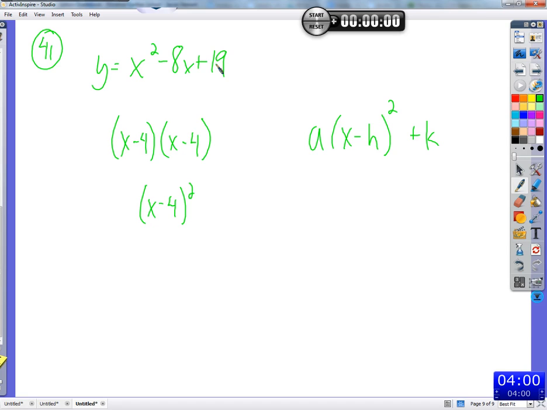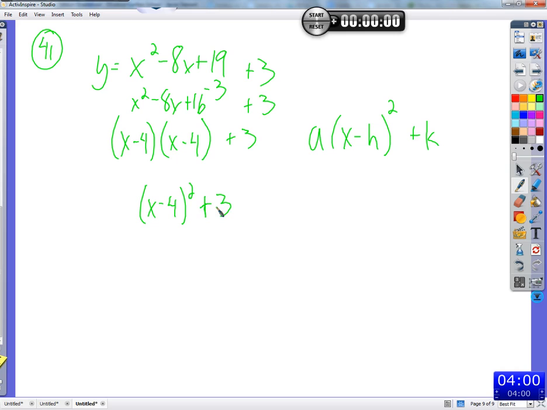The thing is, though, when we have a thing we want to graph, we have a function, we like it to stay y equals. Then we have to subtract 3 from that side, and you have to add 3 back on that side. So why don't we just do it all at once? If we subtract 3 from 19, it becomes 16 like we want. All I need to do is not change the value at all. So if you subtract 3 and you add 3, does it really do anything? No. But if we write it that way, then this is x squared minus 8x plus 16, which factors the way we want. And then we can have a plus 3 on the outside there. Plus 3, and we've written it in vertex form.